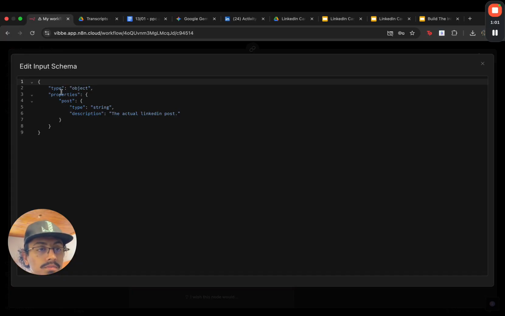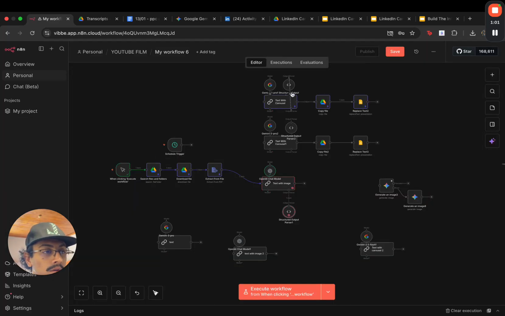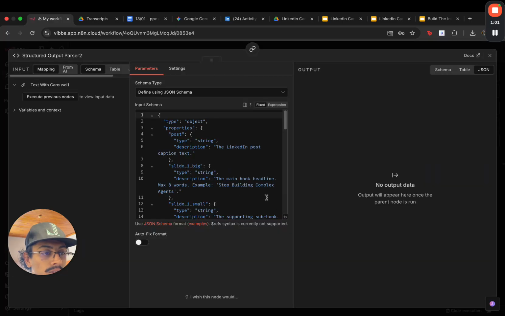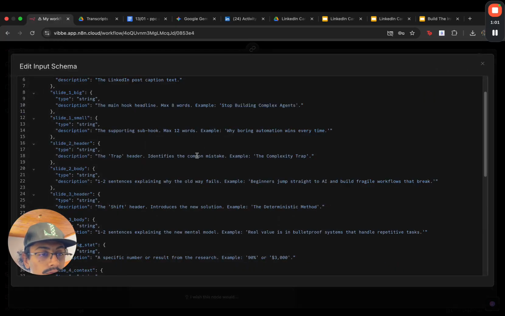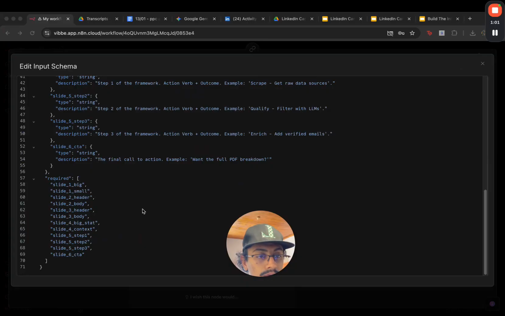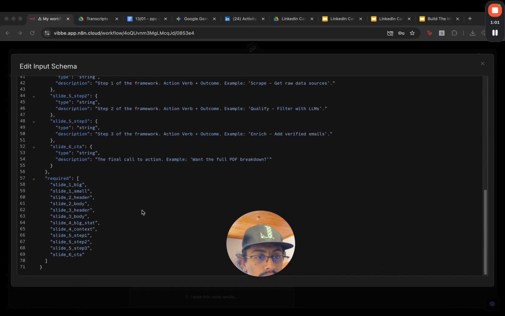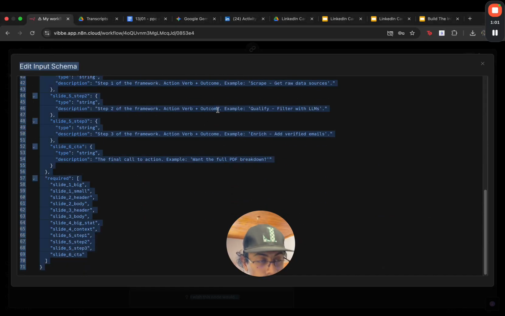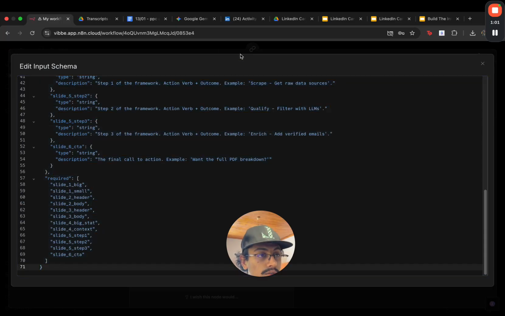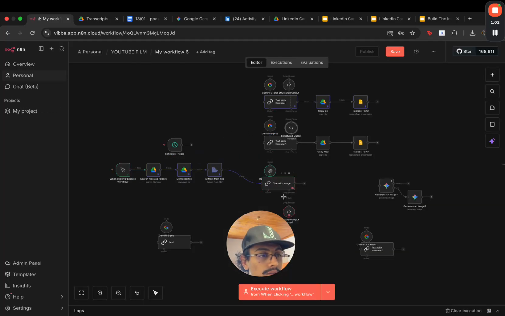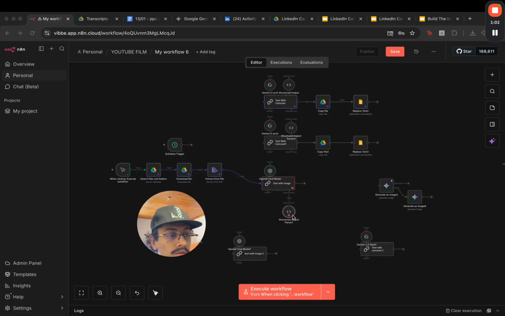type, object, properties. Then we need to add the required section. Post is type string. Okay, so I'm just gonna go ahead and I'm just gonna copy this one, and we're just gonna go into the output parser here.